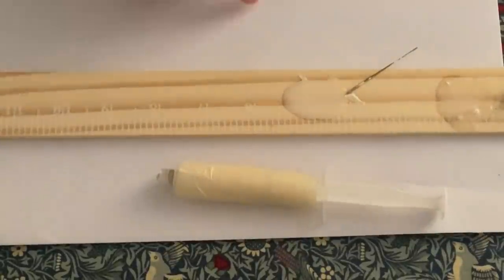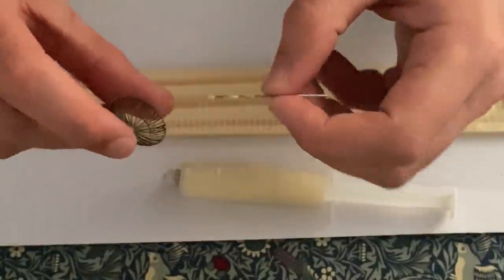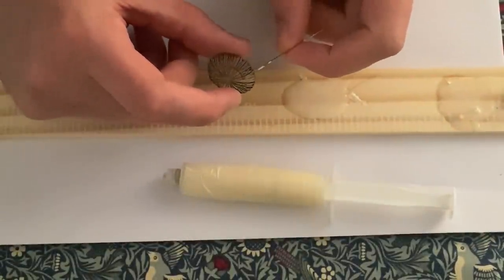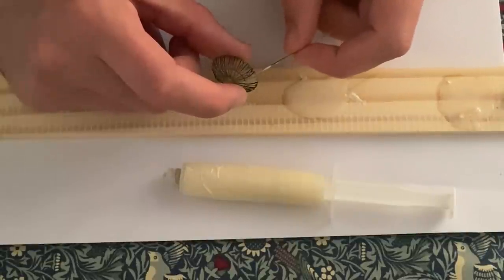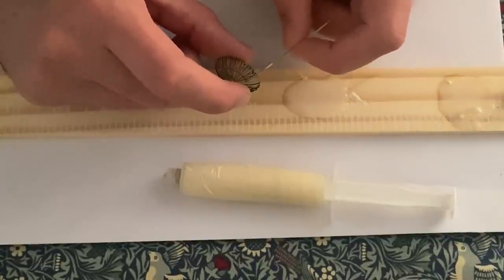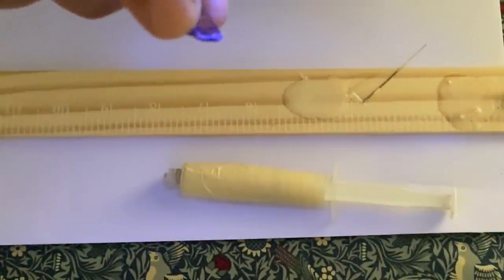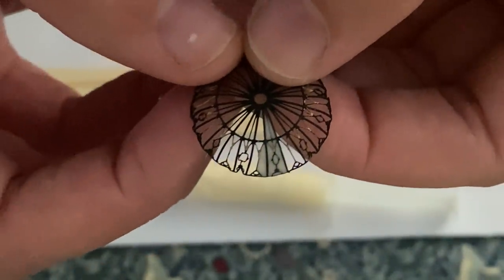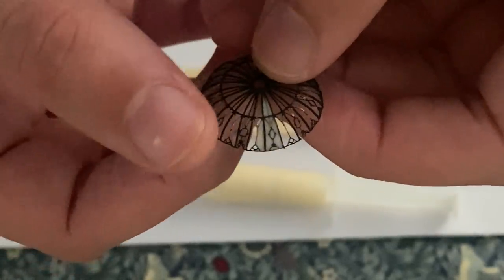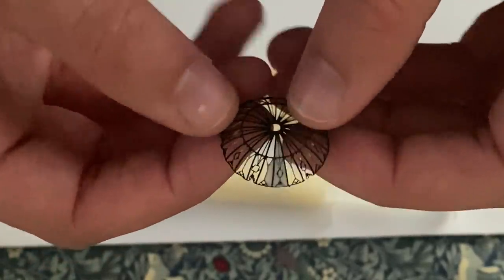Fortunately, my camera cut out there, so we're going to have to go again. As I was saying, as the voids we're filling get bigger, we have to use a bit more resin to keep the surface tension. But it is still possible. And once you've cured it, that's locking it in place. So there you go, you can see so far, so good. That's one full section done and one of the bigger pieces done, just to show that it is possible. I'll now move into time lapse and do the rest. But as always, just take your time.